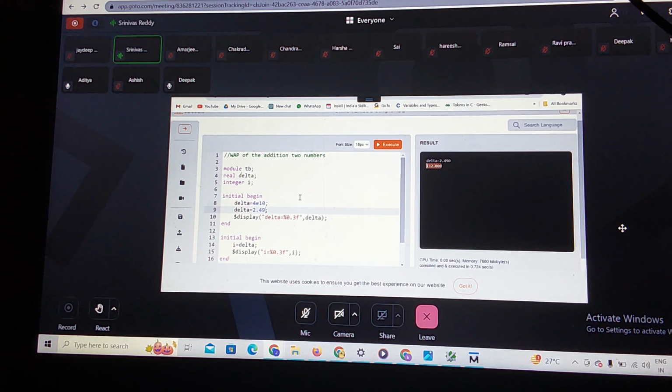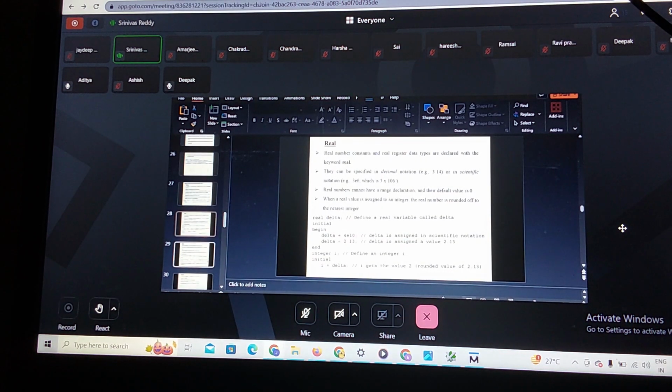Did you understand how to use the real number? Are you clear about integer and real? Now let us go to the next data type, which is the time data type.